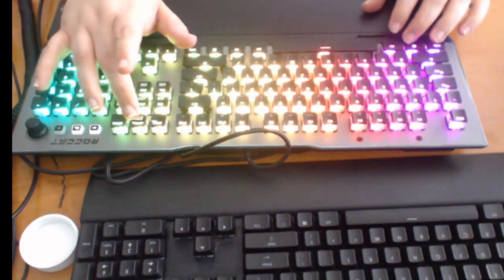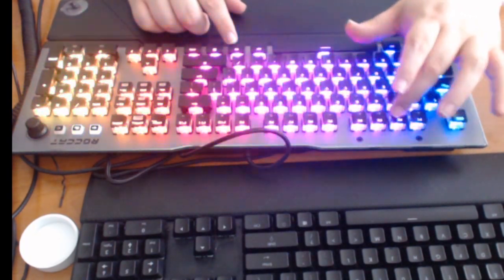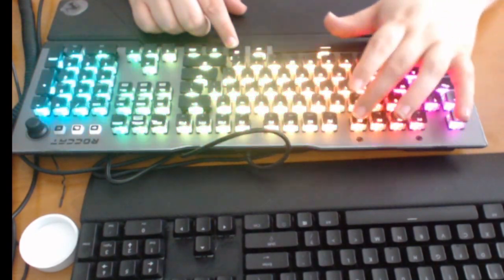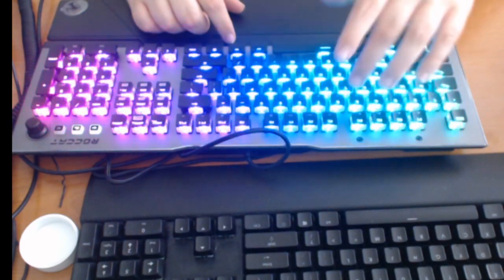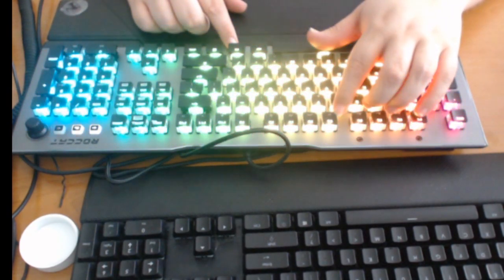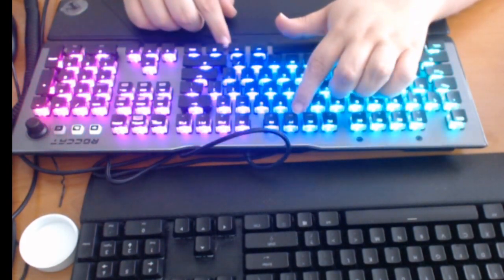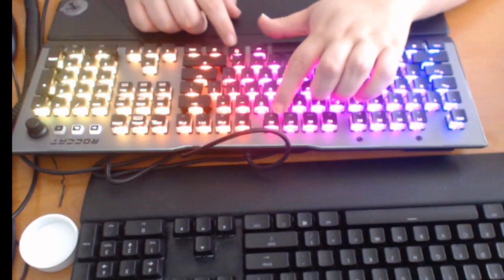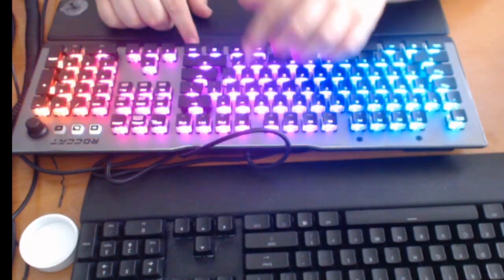So the game mode is right there, and then after that we've got a bunch of function keys up here that also have alternates. So on F1, F2, F3, and F4 we have user profiles, which I'm guessing we can configure through the Swarm app, which is what controls the lighting. We've got a key here that looks like a PC. Not gonna press that because I don't know what it does. We've got a www, which presumably will give us a web browser. We've got one here for email, and we've got one here that looks like a calculator, which is kind of cool because I love having a dedicated calculator button. And then moving on, F9, F10, F11, F12 serve as our media keys.